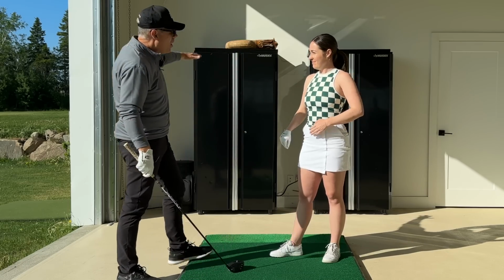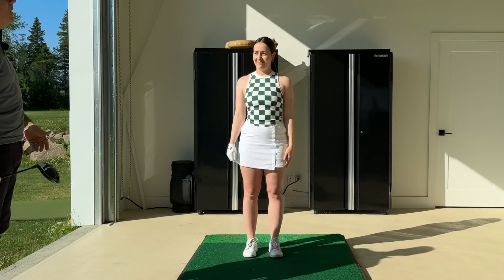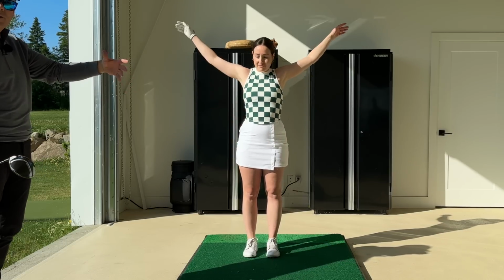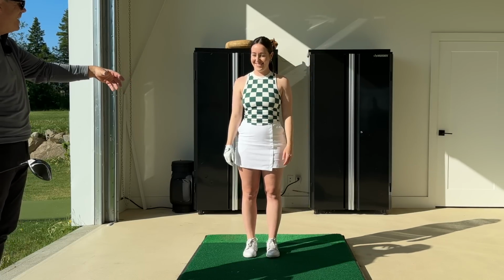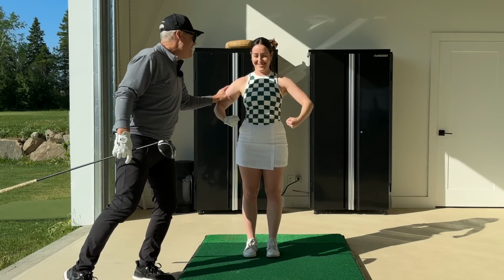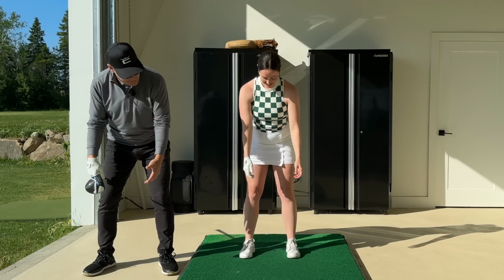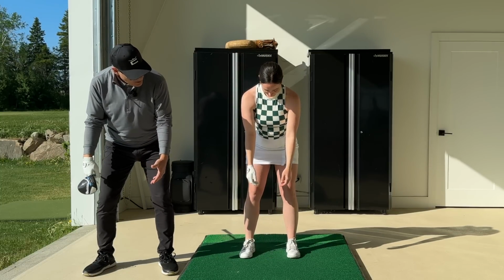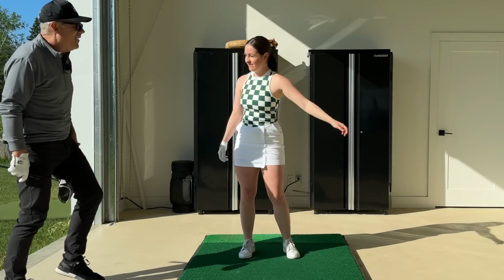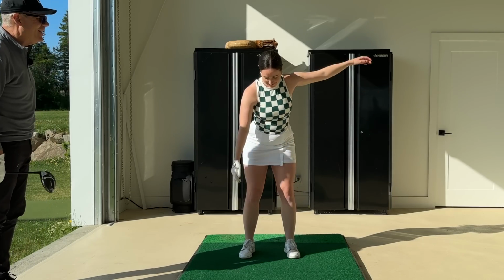Sav, arm out, please. Let it fall. And please do that in your living room. Just get up off the couch, get out of your chair, and just try this, right? So you're going to bend forward, let your arms hang in front of you, bend those knees, hold the arm out to your side, let it fall. Just let it fall. Exactly.